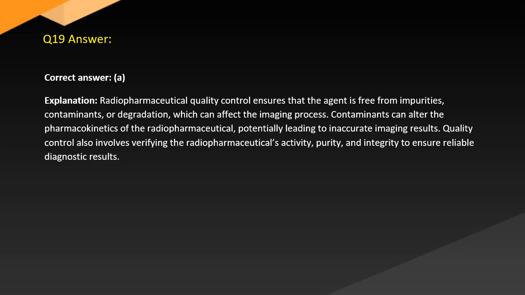Answer. Correct answer: A. Explanation. Radiopharmaceutical quality control ensures that the agent is free from impurities, contaminants, or degradation which can affect the imaging process. Contaminants can alter the pharmacokinetics of the radiopharmaceutical, potentially leading to inaccurate imaging results. Quality control also involves verifying the radiopharmaceutical's activity, purity, and integrity to ensure reliable diagnostic results.